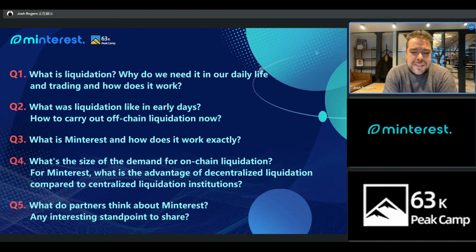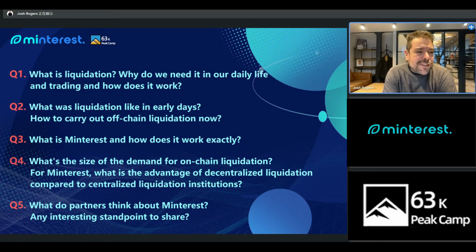So the answer is, we expect that liquidation fees in Minterest will be significant. Because they are significant in other lending protocols as well. They're only a very small amount of the total volume that occurs, but the volume that occurs is so big that the actual liquidation fees in dollar terms are large. And that's important.